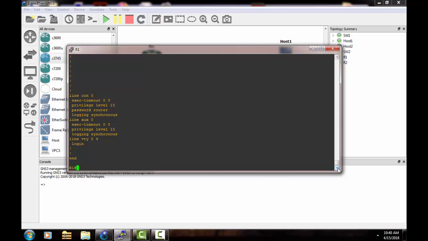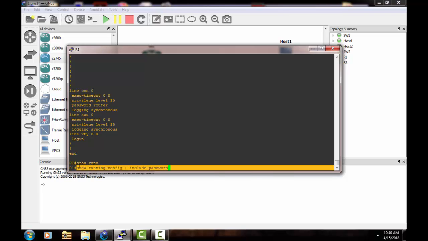For example, I'll write a command. This is the command for it: show running configuration, vertical bar, include password. Please take a look at the command again. It is show running configuration include password. So what I'm going to do here is use a pipe function to show us the running configuration which includes only passwords. So this filter is used to show configurations only related to the password. So now I'll press enter.